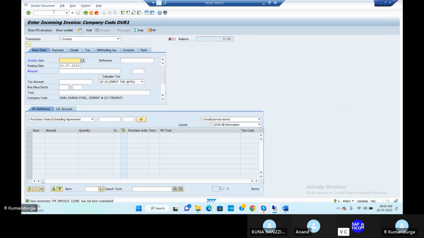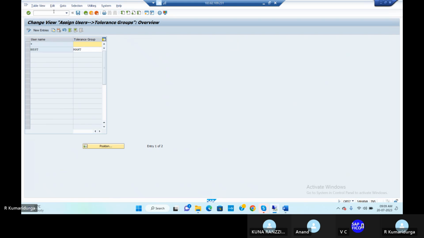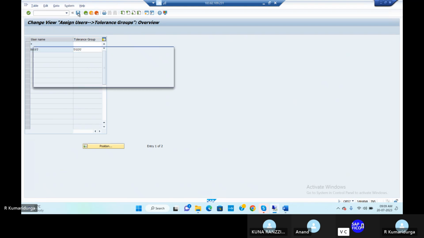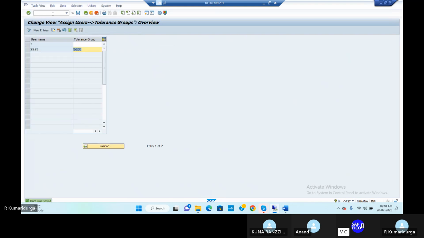MIRO, and give the invoice date. Give your tolerance group. Click on the enter, go to the save button and save it, and go to the transaction code invoice receipt, that is MIRO.